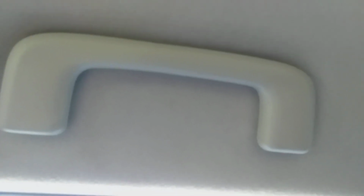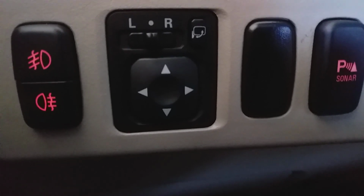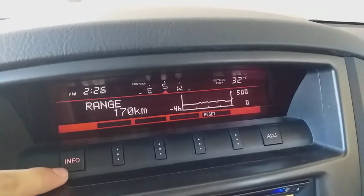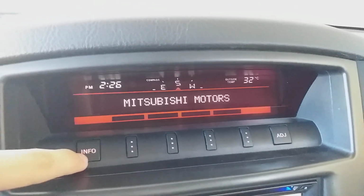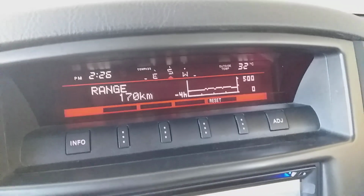As you can see that. Makikita nyo. Handles. Traction control, reverse sensor, side mirror controls, tapos fog lamps. Pindutin niyo itong information button. Press this information button. You have it all. Andyan ang lahat. Ito. Kompleto. It's complete all.